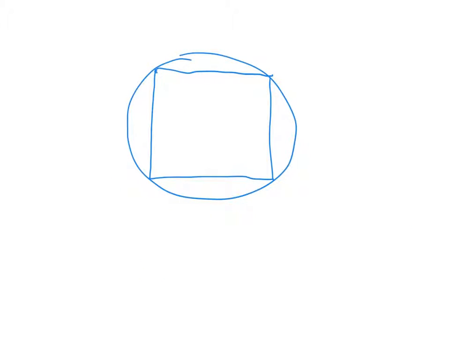This is a square inscribed in a circle. Whenever they talk about something being inscribed, it fits perfectly inside. And since it's a square, we can conclude that all of those sides are equal. If they're not equal, they're going to give us some more information. I'm going to do one like that too. All right, so if that's inscribed in a circle, and let's just put some letters here, A, B, C, and D, and let's say center E. So this is circle E, right? And that square is inscribed in circle E.